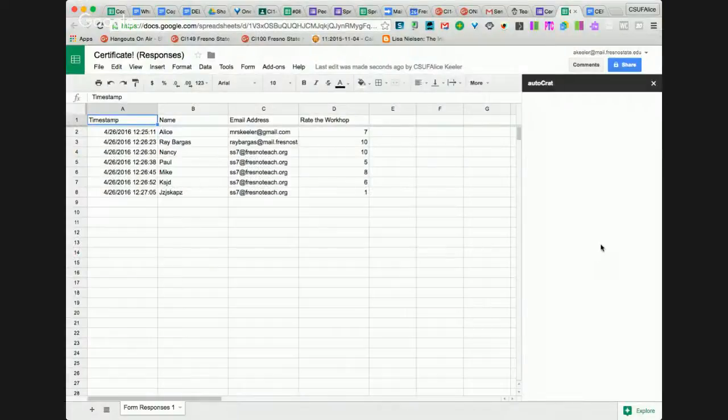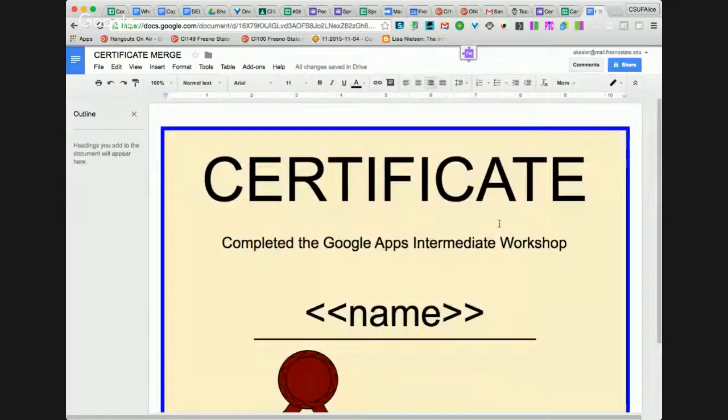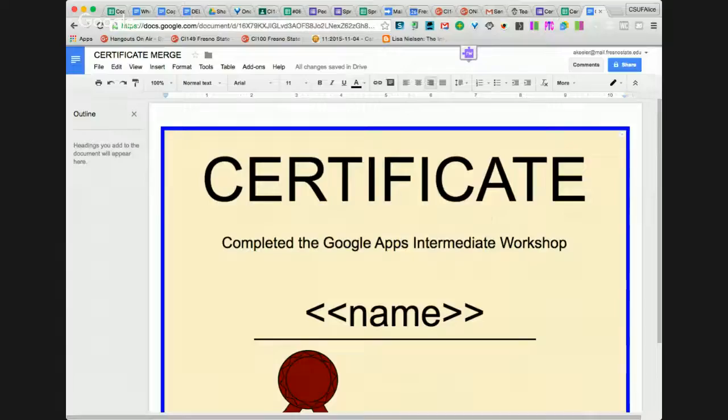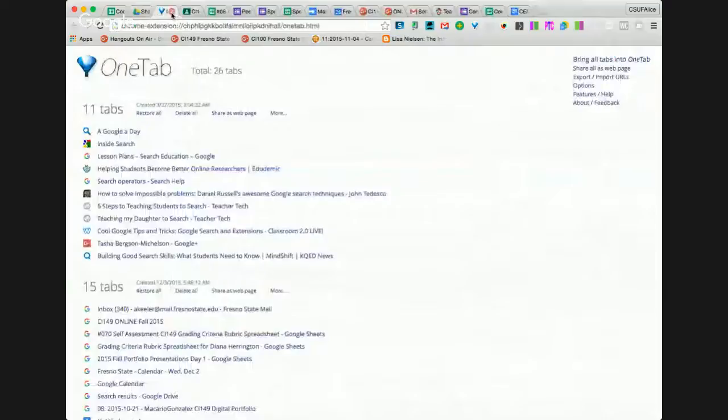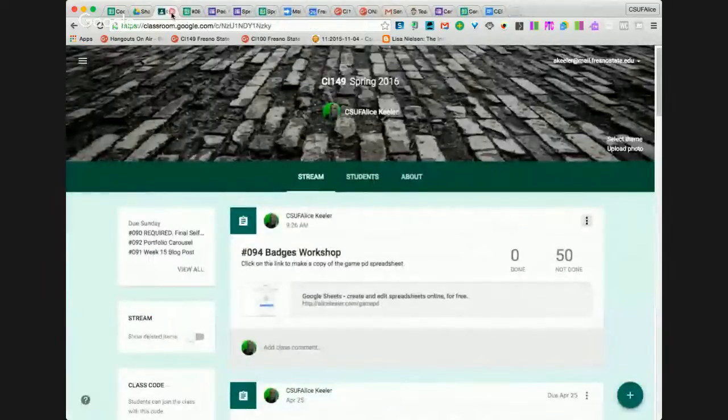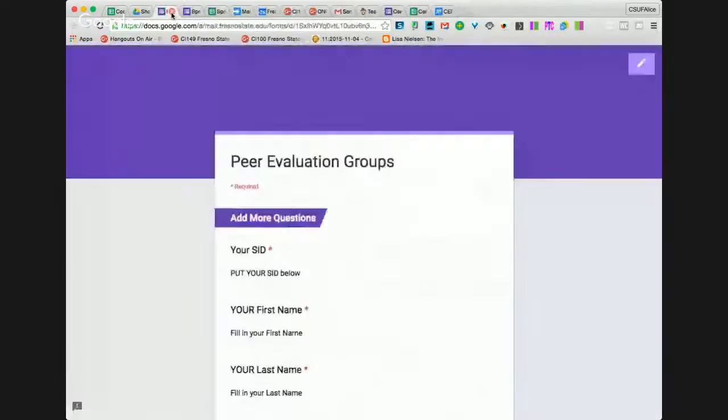Looks like your template document has no merge tags. Template must include merge tags. Didn't you put the less than, greater than in there? Oh God, I have too many tabs. Yeah, I hear that. In fact, I'm going to get rid of a few of them because they really suck bandwidth.